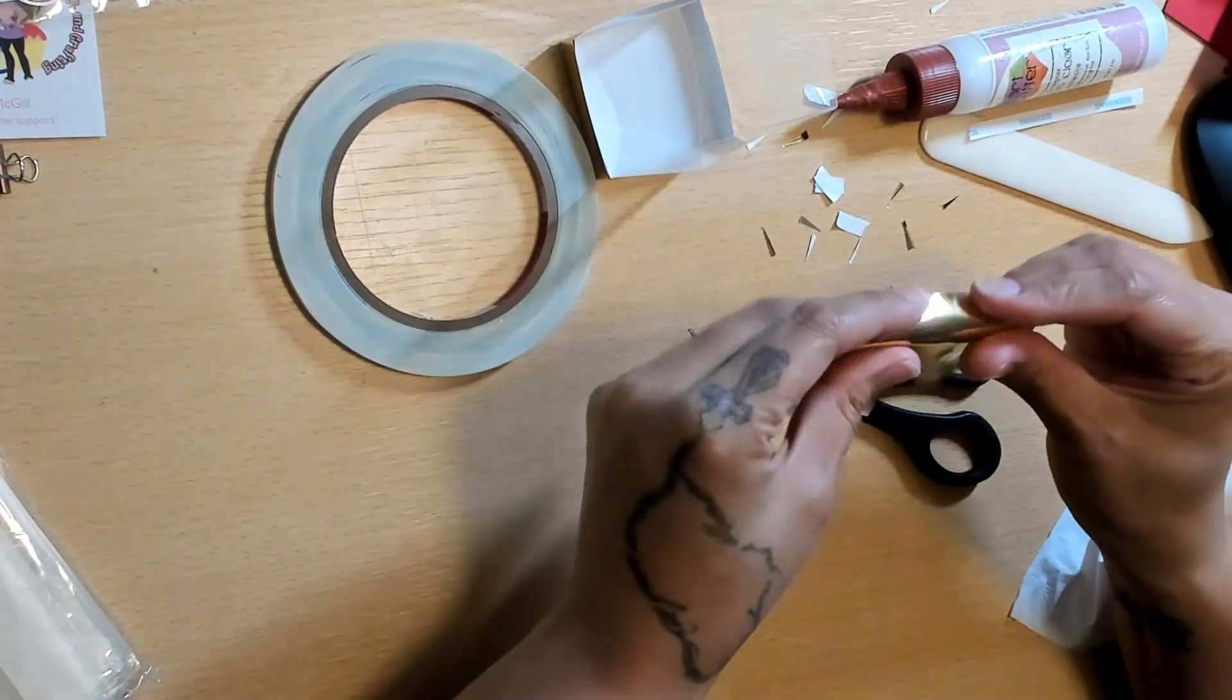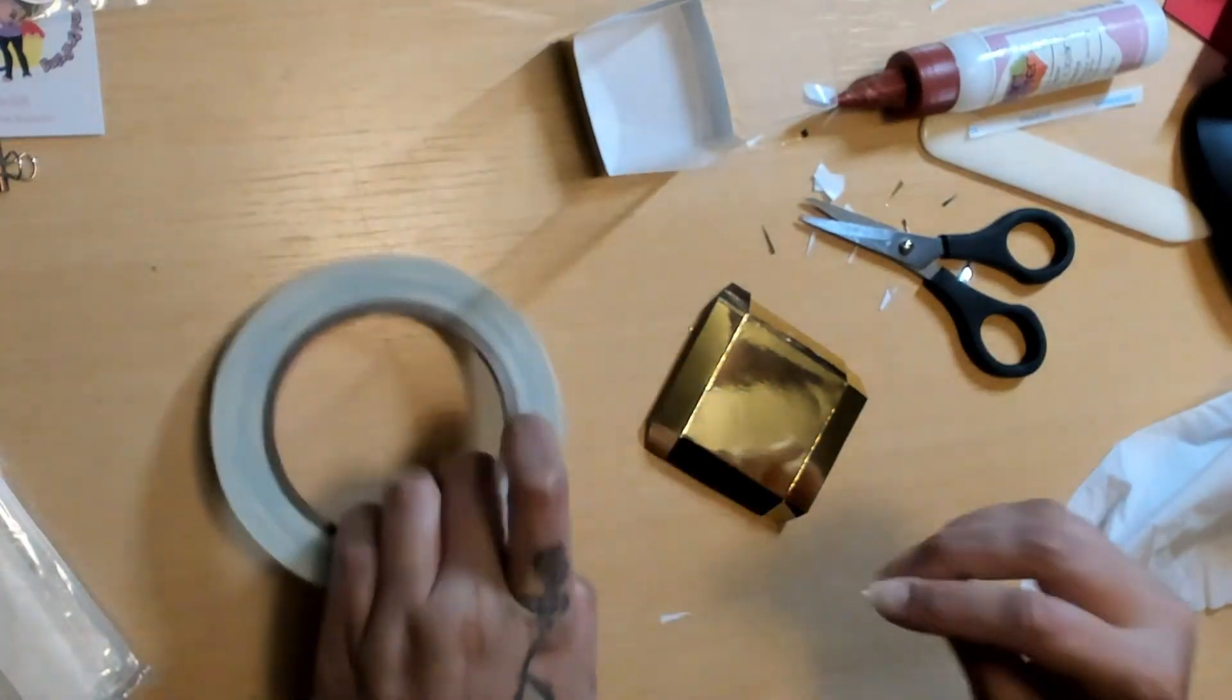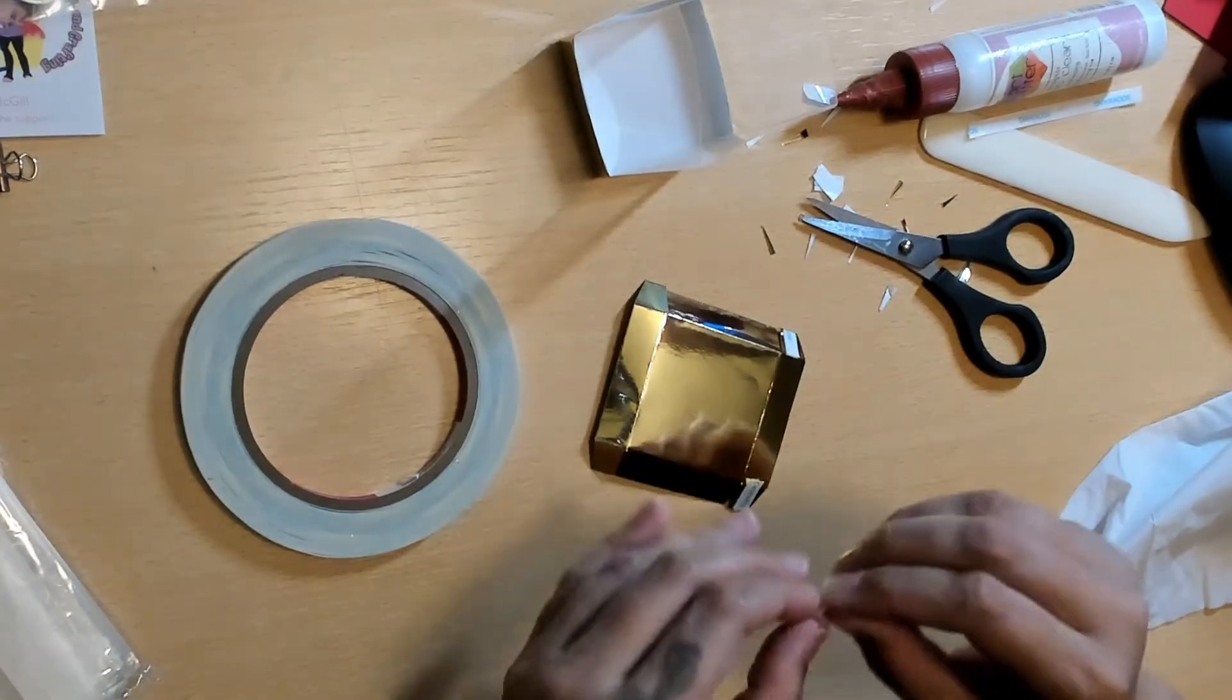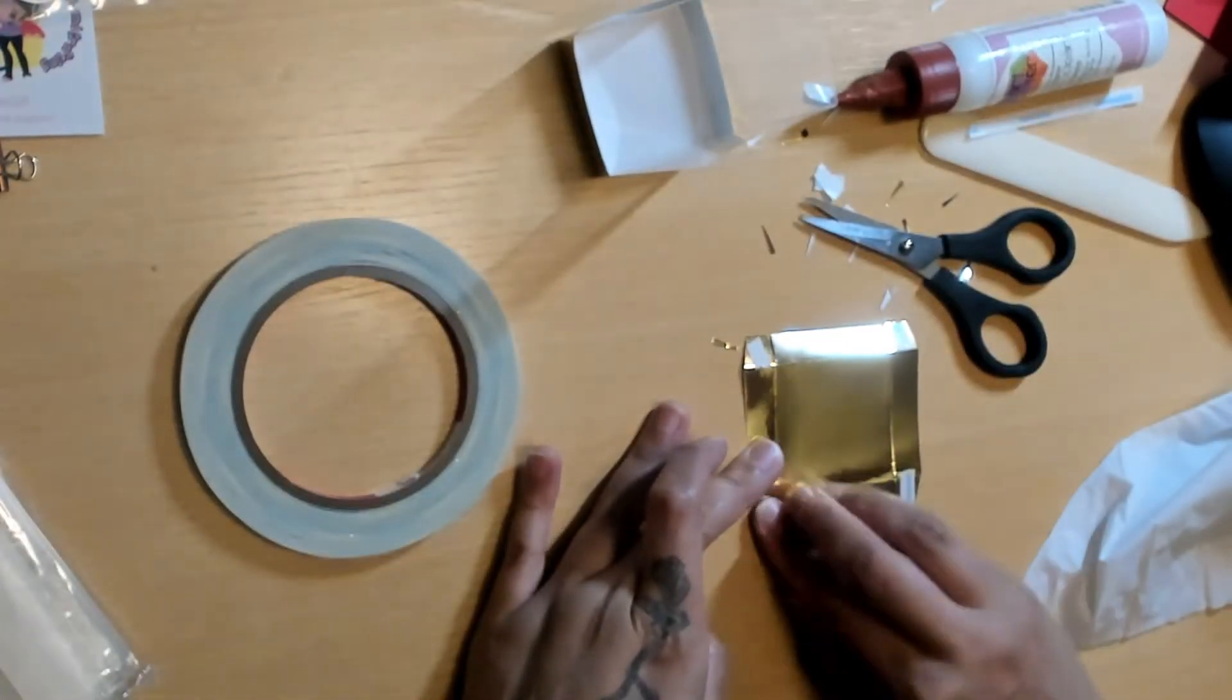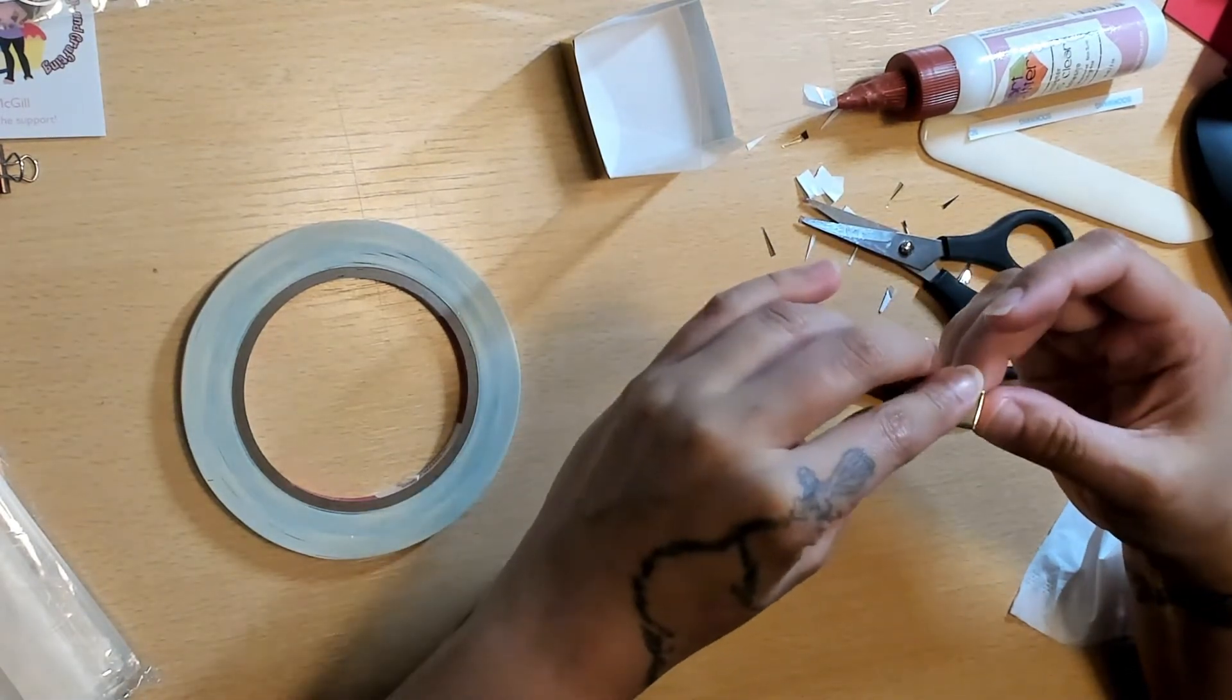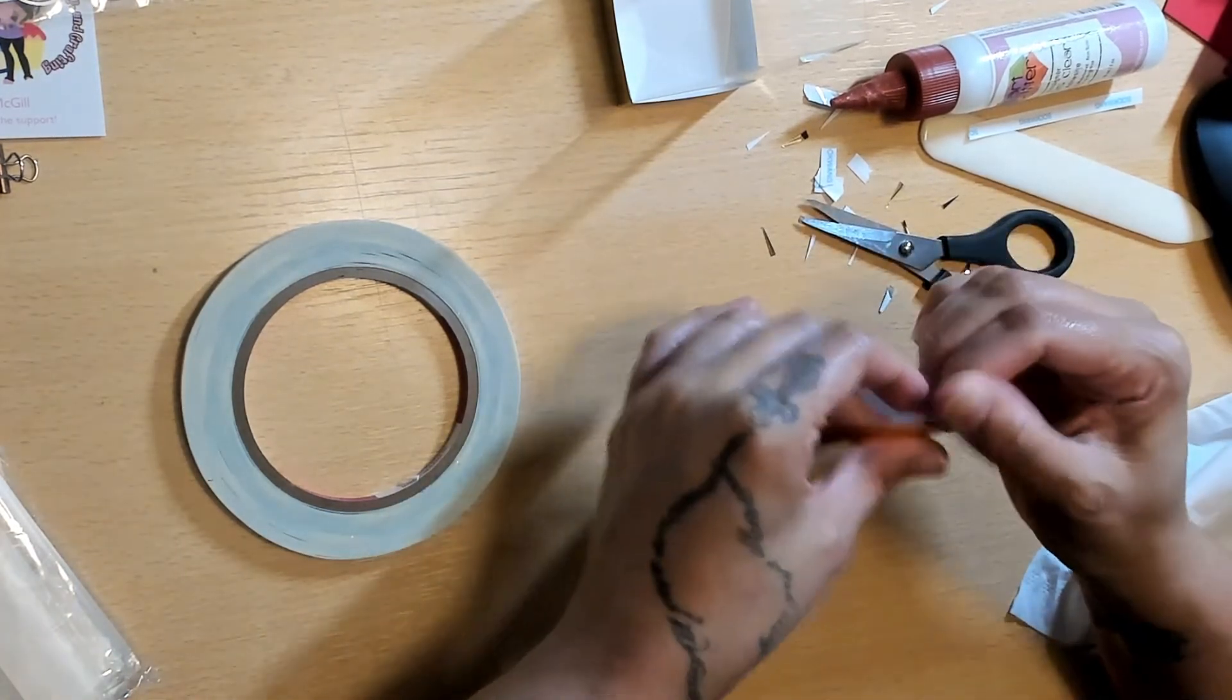Okay, and I'm just going to go ahead and burnish these. And with the foil paper you really don't have to burnish that much because it's very thin. All right, so I got tape on all four of my tabs. You could use a glue dot on this one too because it's a very small area, so it's up to you. If I was mass producing these I would use a glue dot because it would just be quicker.